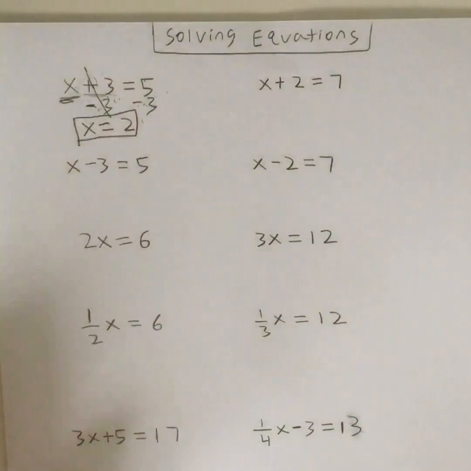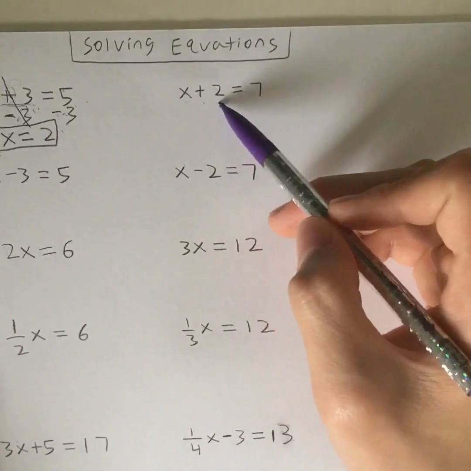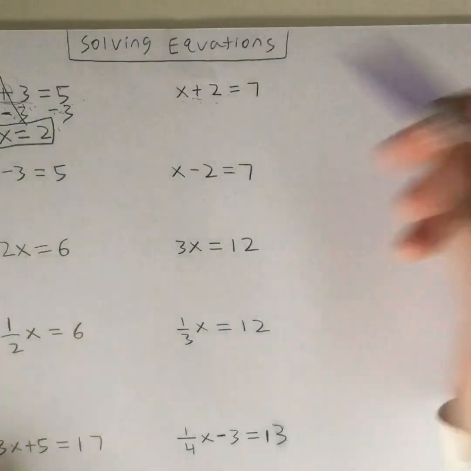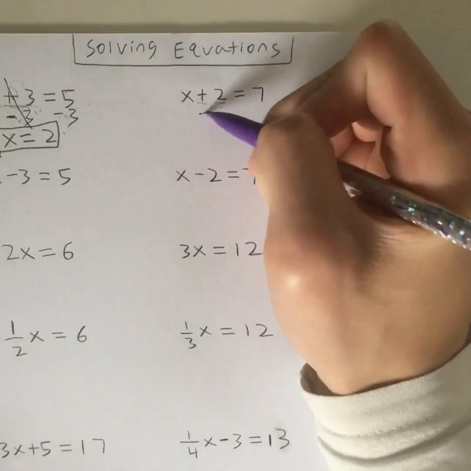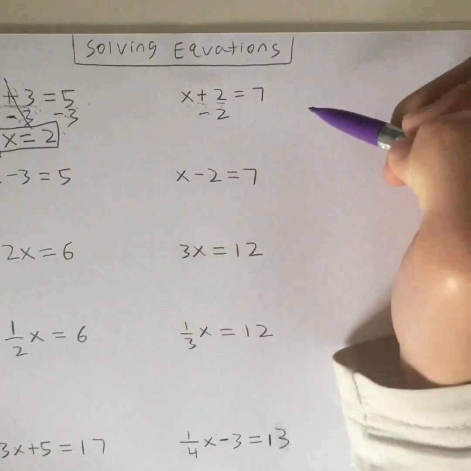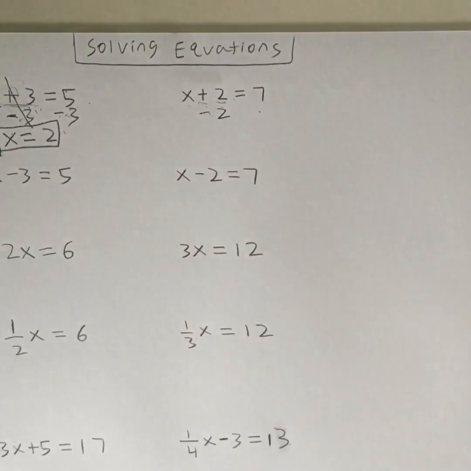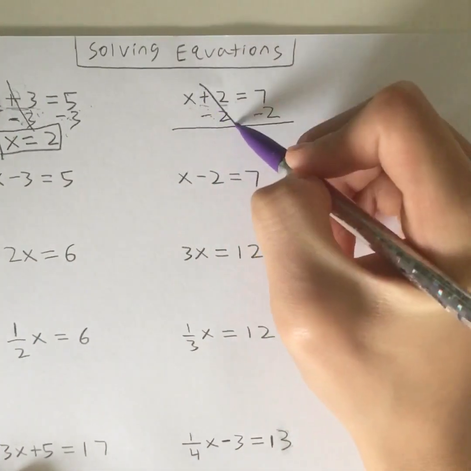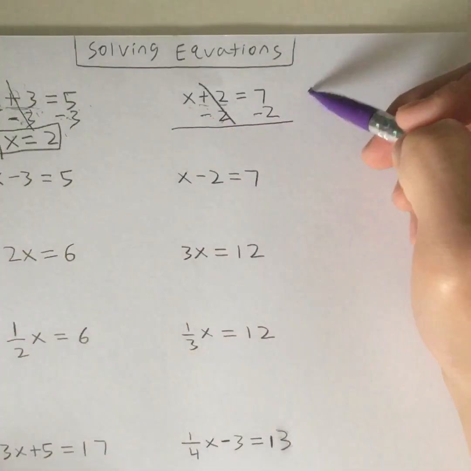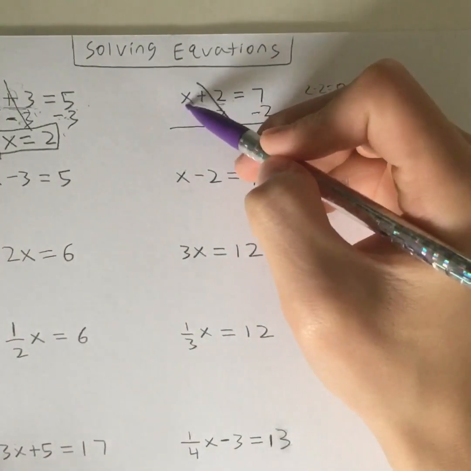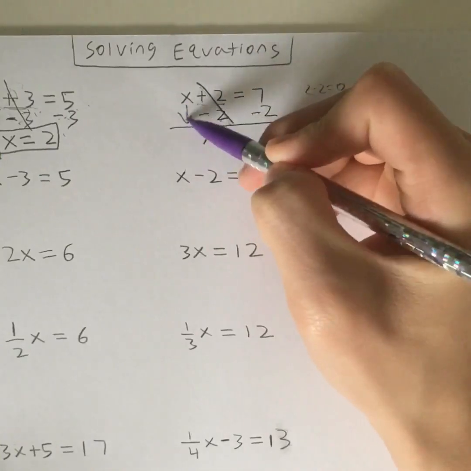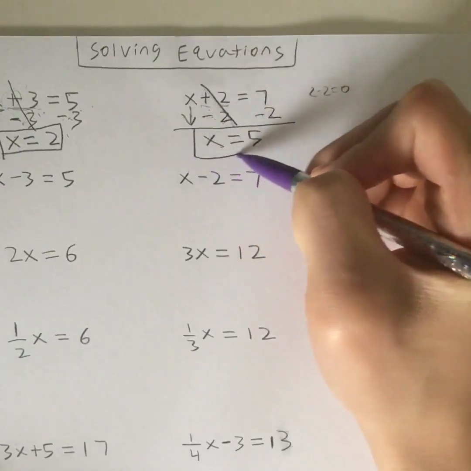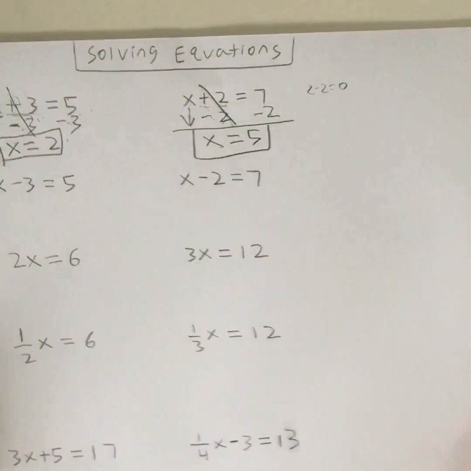If you didn't understand that, here's a second example. We have x plus 2 is equal to 7. The opposite operation of plus is minus, so we subtract 2 on the left side, and whatever we do on the left, we do on the right. 2 minus 2 cancels out, leaving us with x. And 7 minus 2 is 5, meaning your answer is x equals 5. That's how you approach addition questions.